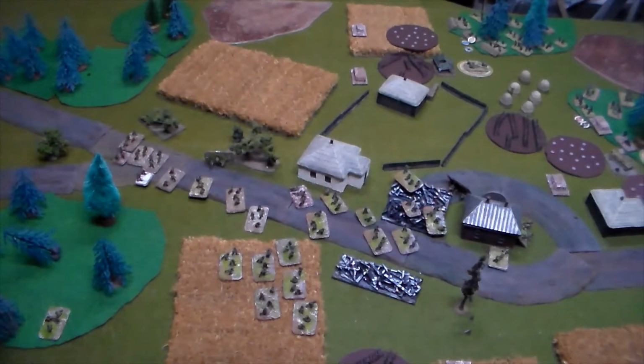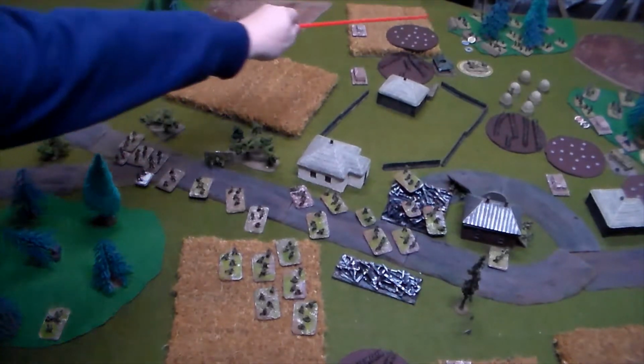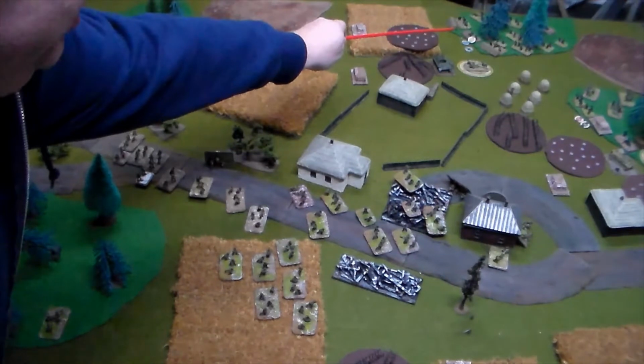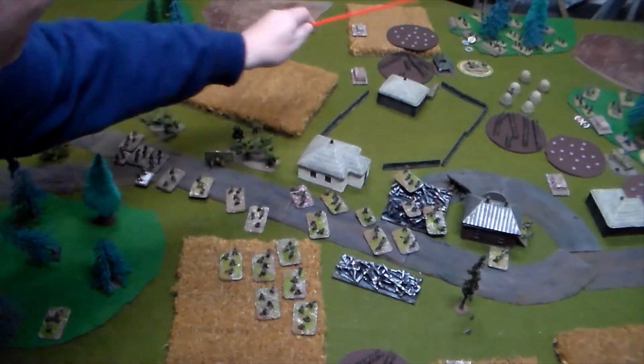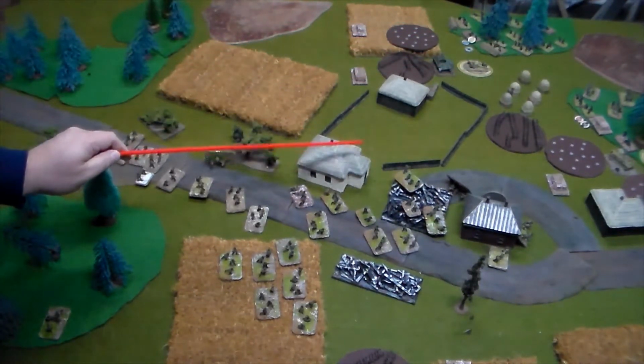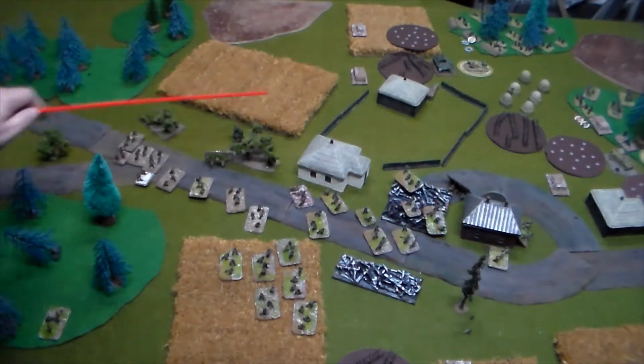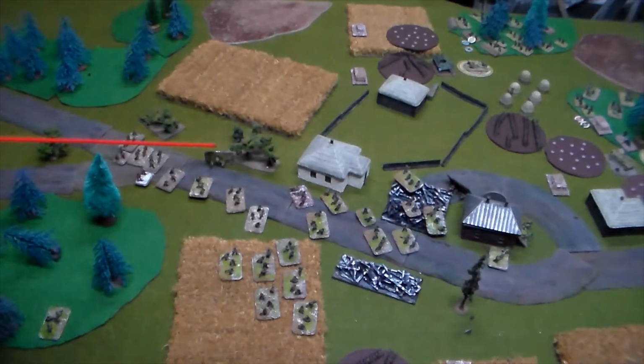Okay, here we are at the end of German turn 5. The Germans tried to rally. These guys over here, they failed. Nobody rallied. AT gun fired on this building here. Nobody. This machine gun nest fired here and took out a Russian heavy machine gun stand.